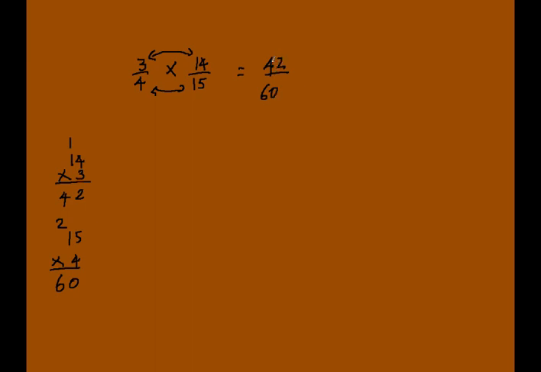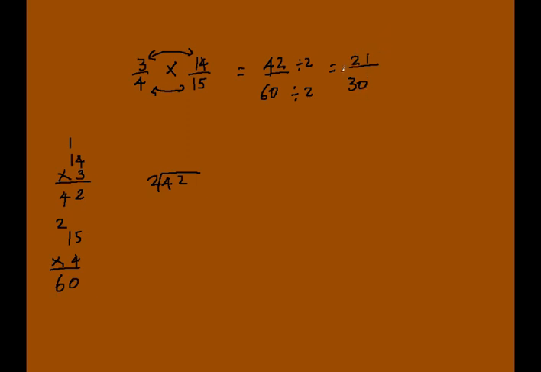So these two numbers here, 42 and 60, they are even. So that means we can reduce it by 2. That means we can divide each one of them by 2. Then you're going to have to go on the side again and make sure that you do 42 divided by 2, which is going to give you 21. And then 60, cut it in half, gives you 30. Then check if you can reduce it again.